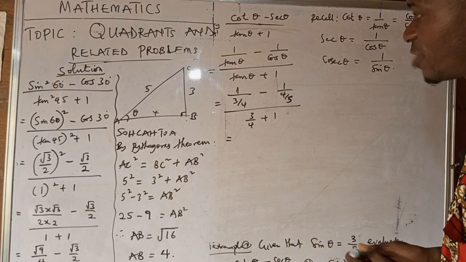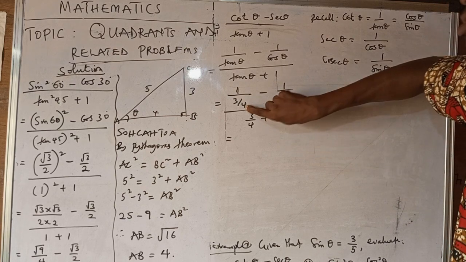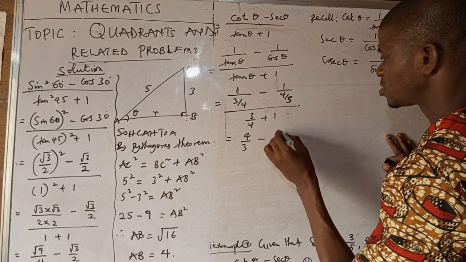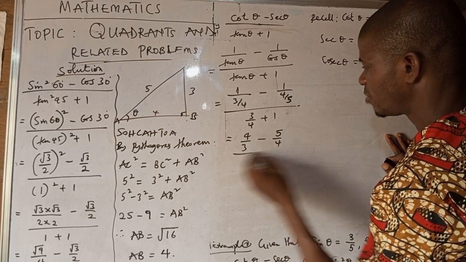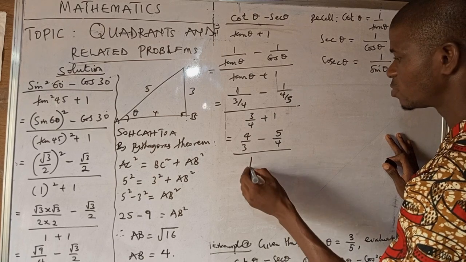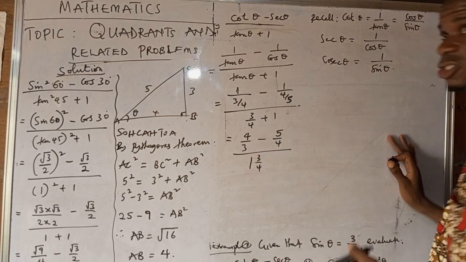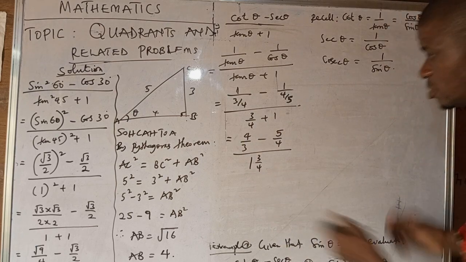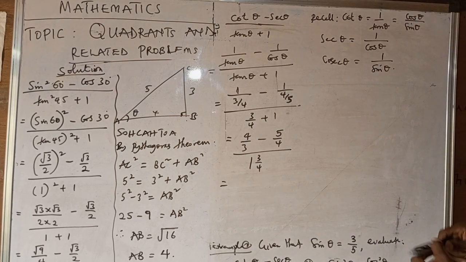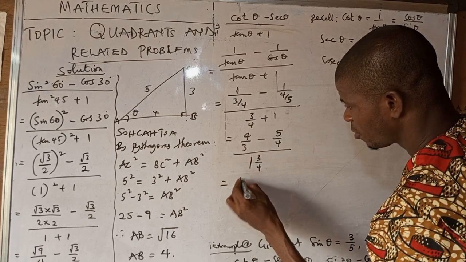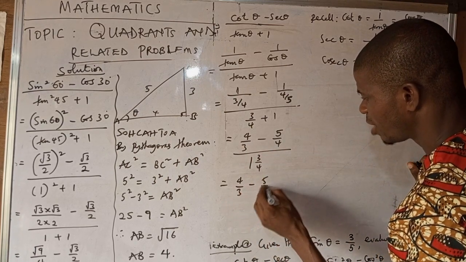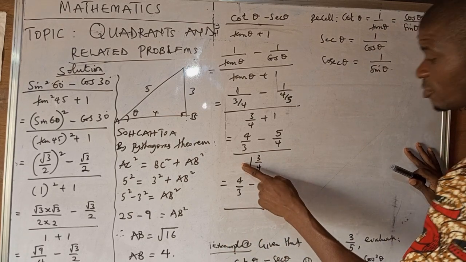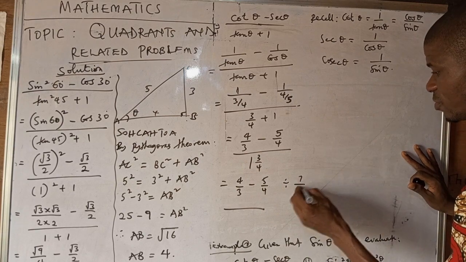So if you look, use the law of reciprocal. When you have 1 over this, the denominator automatically goes up. So this will give me 4 over 3 minus 5 over 4, divided by, add this one. This is one whole number, 3 over 4 by addition. 1 plus 3 over 4 gives us 1 whole number 3 over 4, that is 7 over 4.